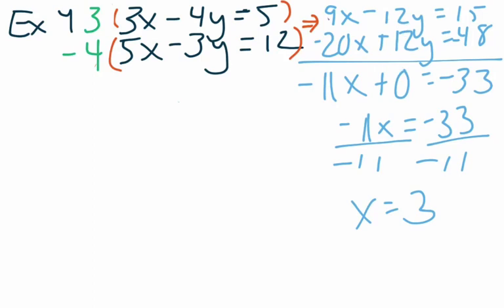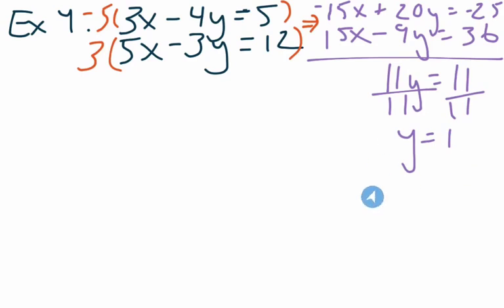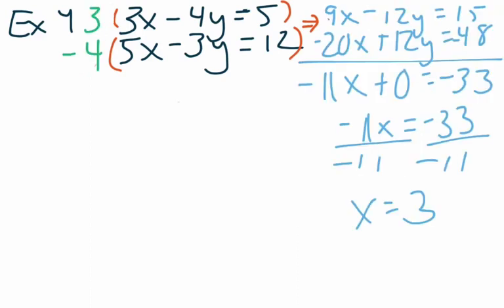This is especially nice if you get a really awful number here. Like last class, we had one that came out to 32 over 7. And you might just say, I don't want to do anything with that 32 over 7. I would just rather repeat the process and have this work out this way. So this ends up being the 0.31. And it's very weird and very rare that I would make up a problem and actually have the answer come out that nice. I'm a little disappointed. So that is everything that you ever wanted to know about elimination.